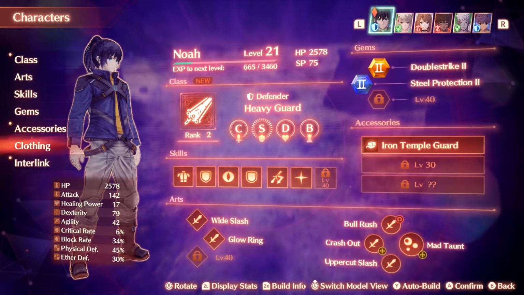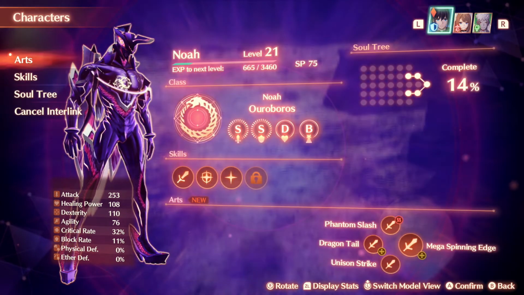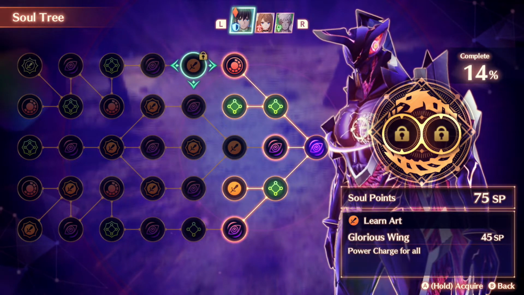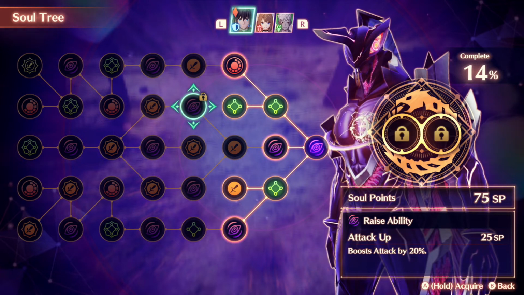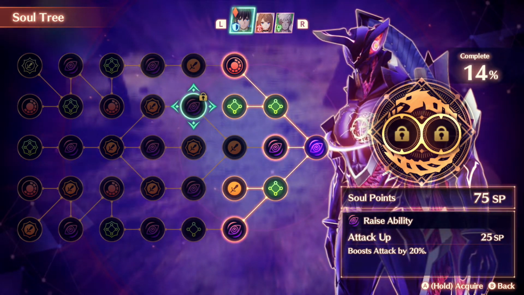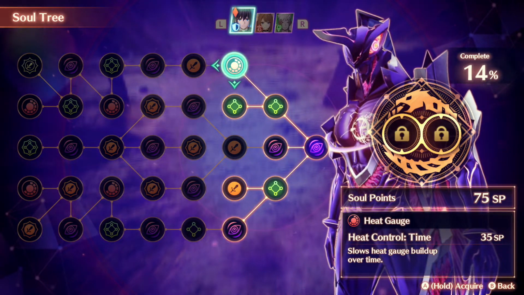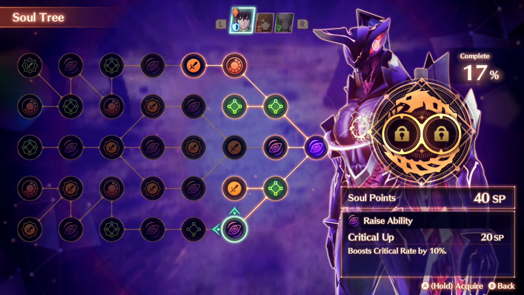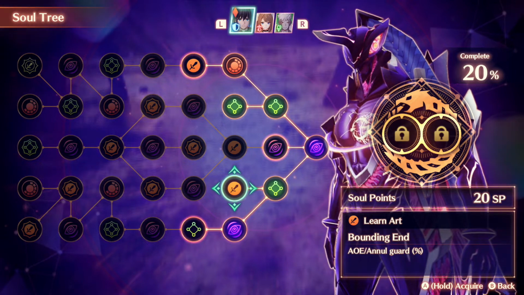Alrighty. Can I add any more to the interlink? You might be able to do a little bit to unlock some stuff, yeah. Glorious Wing, power charge for all. Very good. That one at the very top that's highlighted, the red one, that will slow the buildup of the heat gauge. And you want to grab as many of those as you can, because that means you can stay in the Ouroboros form longer. Right.